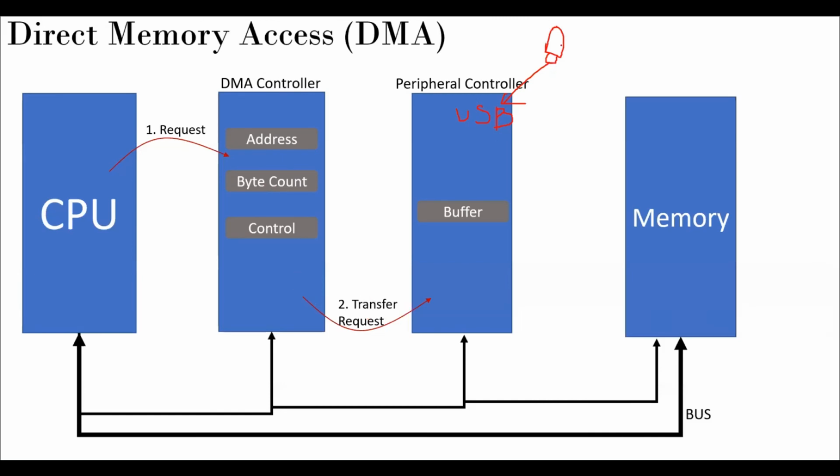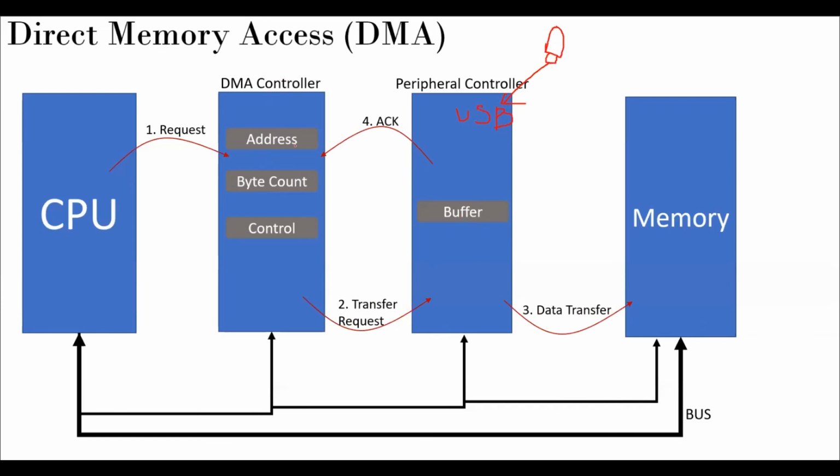And then what happens is data will get transferred from your USB drive and comes and sits in your buffer. Once this buffer is full, the DMA controller will be issuing a data transfer from your buffer to your memory location. And then once this data transfer is done and the buffer is empty, the entire data is transferred to the memory, the buffer becomes empty, and an acknowledgement will be sent back to the DMA controller.